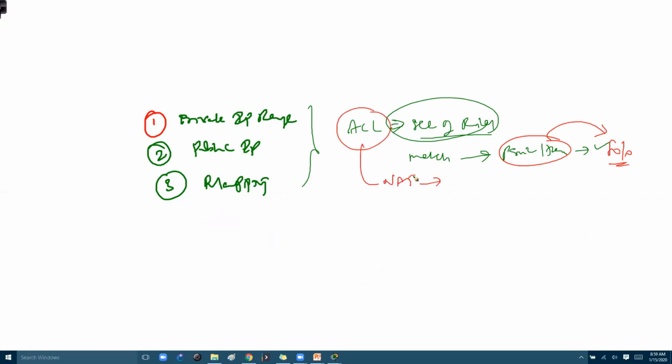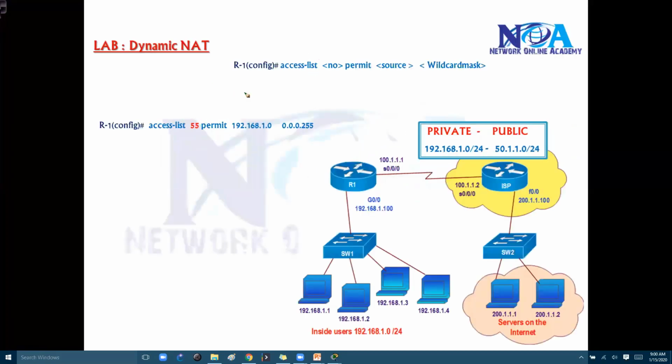When I use them in the NAT, it's going to define whether you want to translate or not. Whatever networks match the permit statement will be translated, and whatever is defined in the deny will not be translated. So depending upon where we are using the ACL, and we'll be using ACLs in many other scenarios, like in route filtering and in BGP options. Here we'll be using the ACL, and this ACL 55 represents or matches my complete 192.168.1.x subnet.